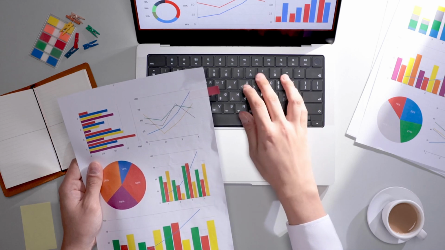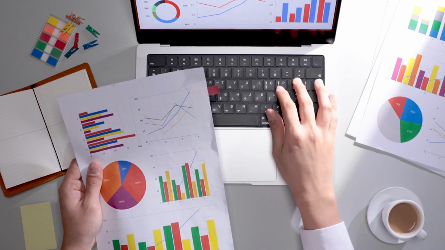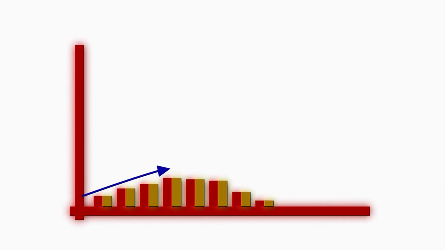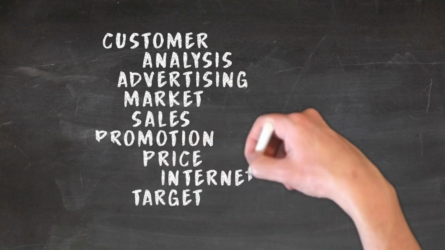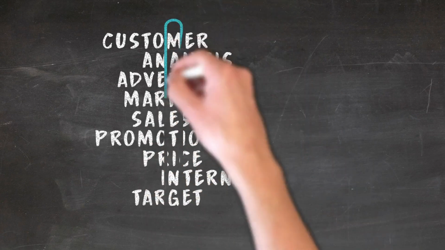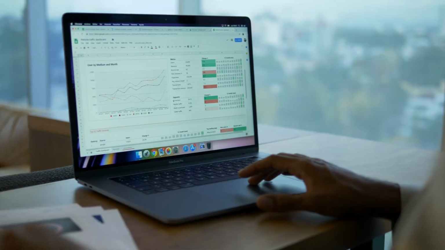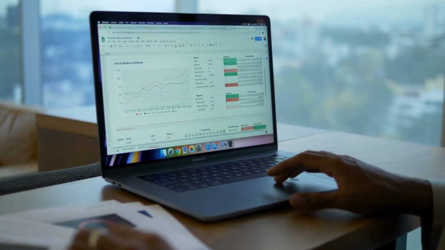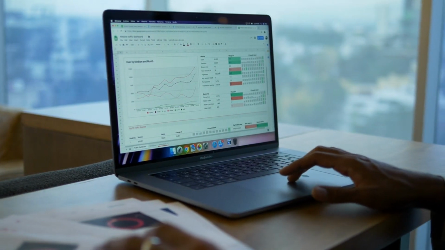Then you also need to master visualization tools. Data visualization is whereby you use tools like Power BI, Tableau or Google Data Studio to create clear, compelling charts and dashboards that make your findings easier to understand. The ability to communicate data visually is essential for presenting your analysis to stakeholders.